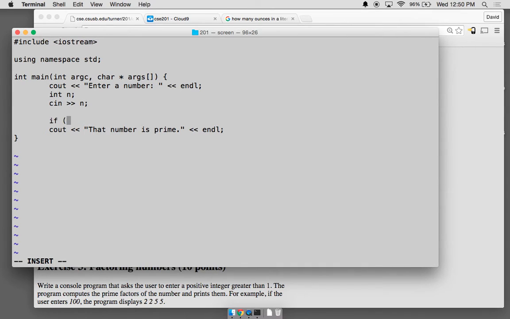And then we have if n is prime, then we're going to print that number is prime. Else we're going to print that number is not prime.